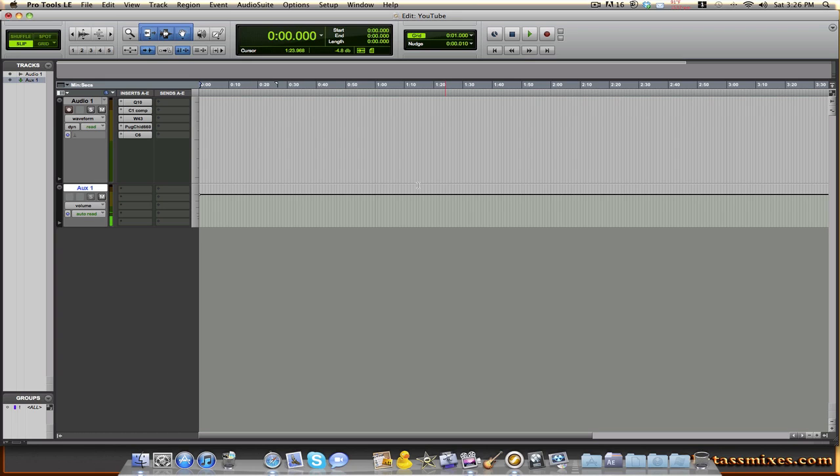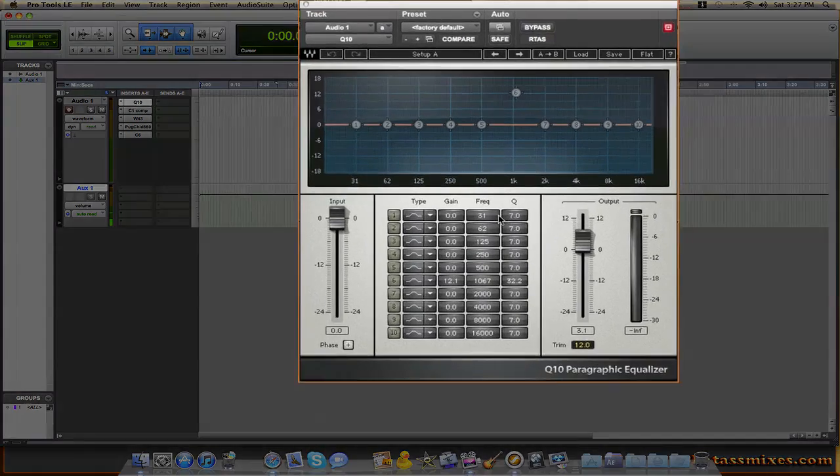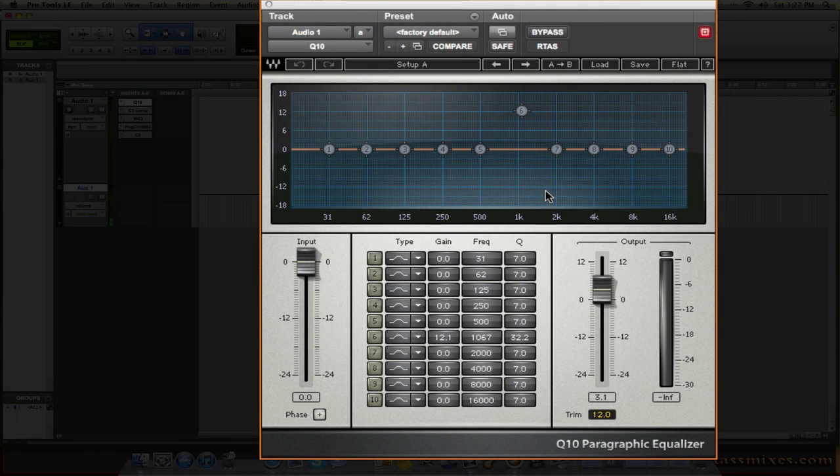So let's jump right into this, and let me show you around some of the stuff that Waves has improved on their plugins. All right, let's start with the Q10. Some things they've improved on is the overall interface look. I mean, they've actually gone through the GUI and redid it and made it look very, very nice. I give them props. It's not too overbearing or too much blah in your face. It's just perfect, and it just works.